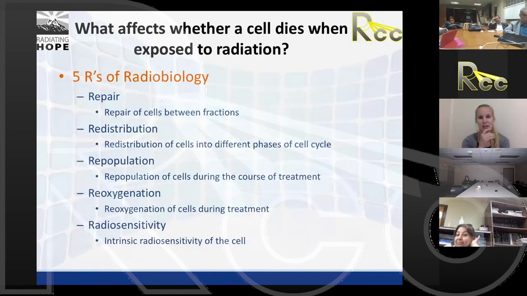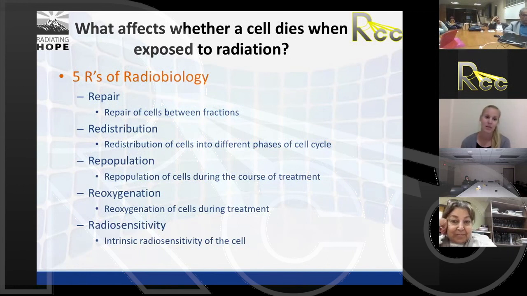I know when I went through university, we always talked about the 4 R's of radiobiology, but they have now added a fifth, which is radiosensitivity at the end. So the 5 R's of radiobiology are repair. This is how cells that have subtle damage can actually repair themselves in between doses of radiation.